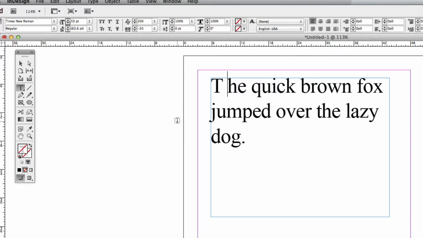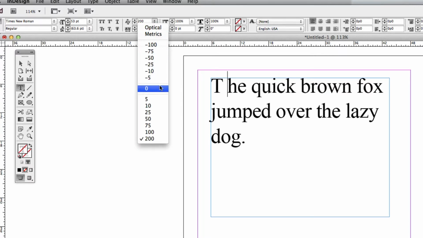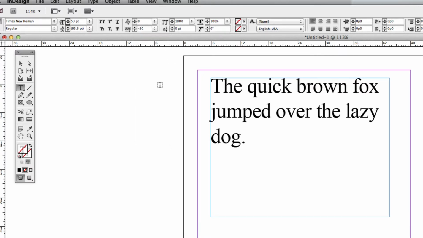I'm going to put 200, and you can see that spaces that out in between there. Kerning's rarely used, but it's most often used when you're setting logos or you're setting headline text for things like newspapers or magazines, and you want to get full control over every single letter. It's one of those small nitpicking details that graphic designers love to play around with.